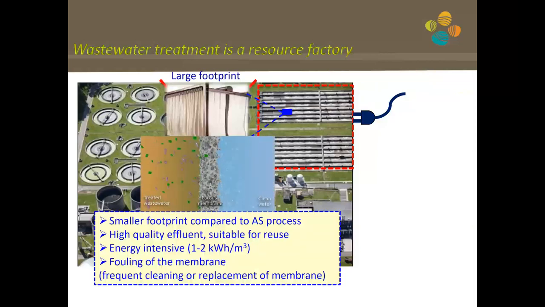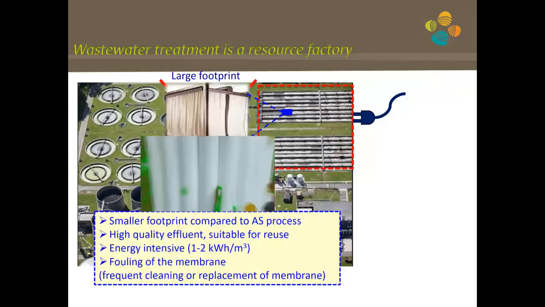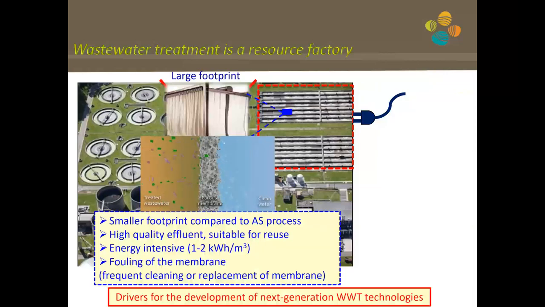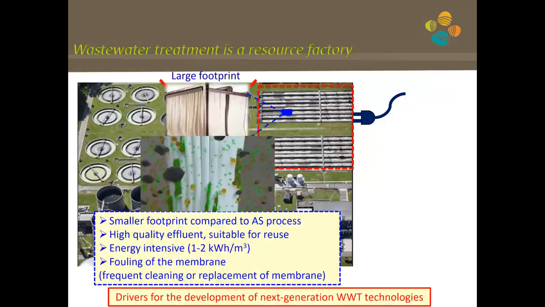As shown in this image, there is a porous membrane we place inside, and it can filter the clean water for reuse. However, two drawbacks of this process are that it is energy intensive and the membrane fouls, which requires frequent cleaning or replacement of the membrane, which increases operational and capital costs. So these technical issues associated with aerobic membrane bioreactors are the most important driver for the development of future wastewater treatment technologies.